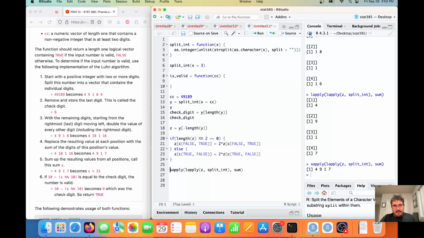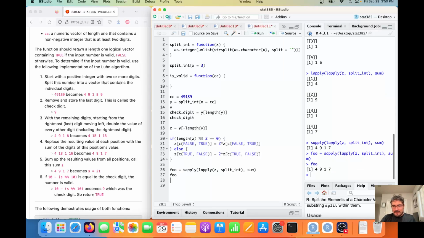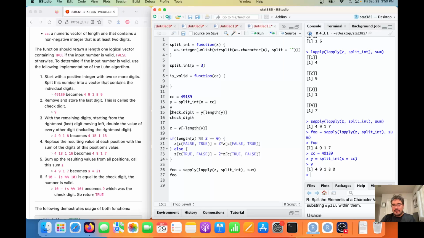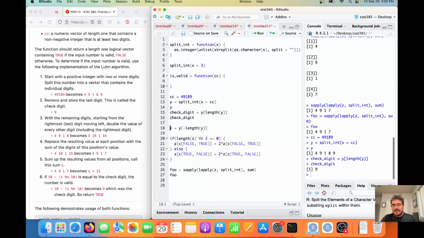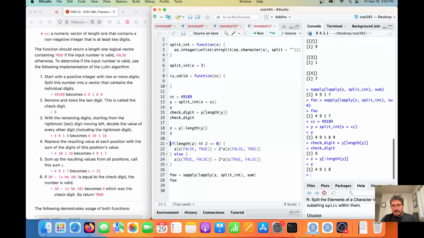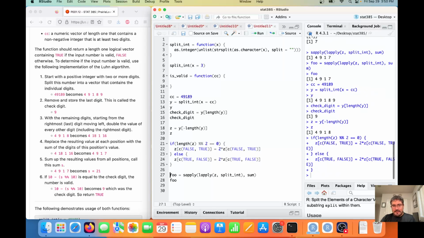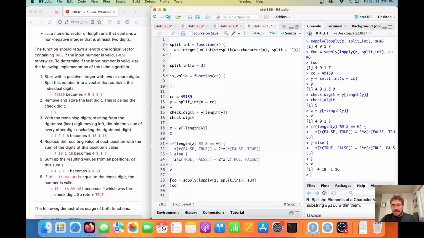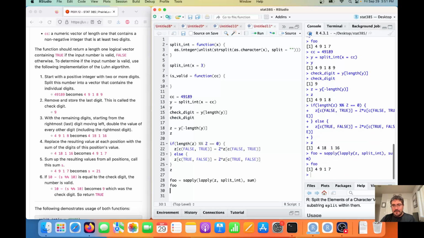Why did I start with y z? Now I'm already, okay, well, it's not going to be pretty. Foo, we'll go back to our friends. Okay, let's just start again. y is 49189, check digit is 9. z, actually, I want to make sure I'm getting rid of it. z is 41816, foo is 4917.